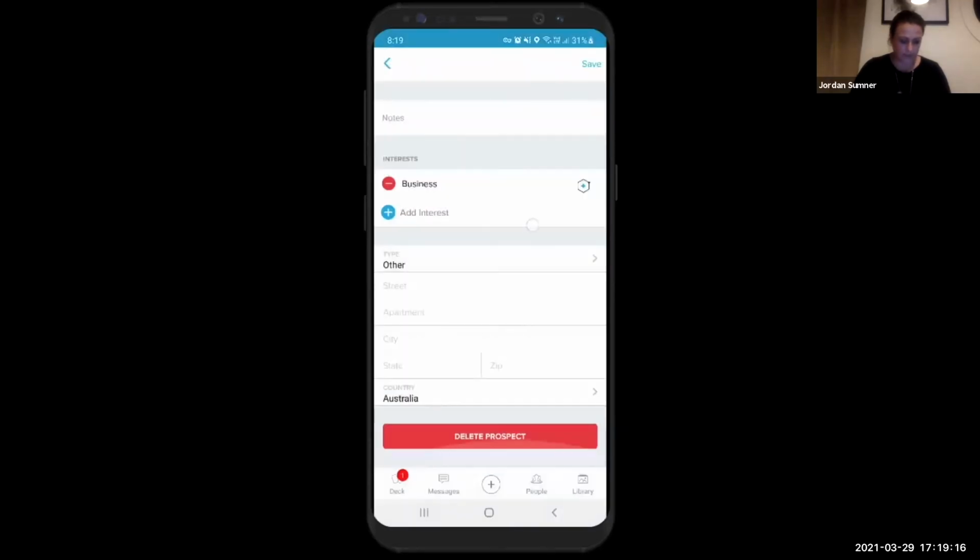And then here also with this, if you can, try and put in every single piece of information in terms of their address, because when you then add a cart, everything's going to be pre-populated. So when you do share a cart and send it to them, everything's pre-populated for them, making it 10 times more streamlined for them to enter their details. Sometimes if there's too many forms or too many things, people just go, oh, I'll do that later.